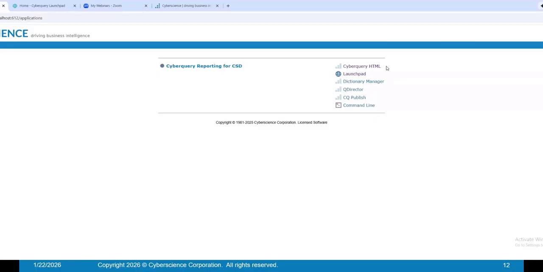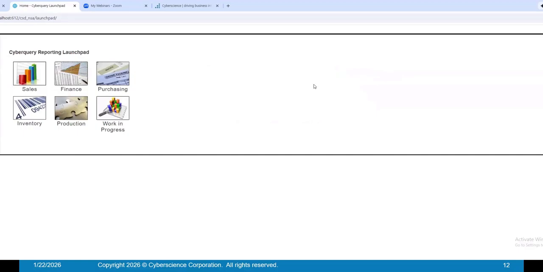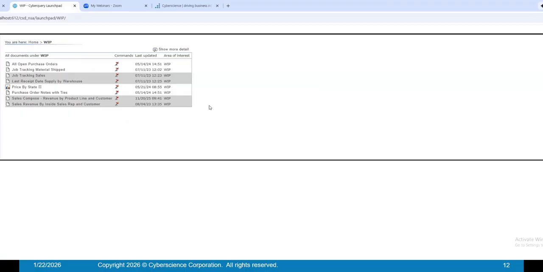CQ Publish is a way to publish those reports to Launchpad that I'm going to show you here in a bit. And that command line, you'd only want to provide to a sysadmin type level. If I pull up Launchpad, actually having a different tab here, you'll see there's a nice little front end to Launchpad, and this is just a generic front end I'm showing with the webinar. By all means, you could have your corporate logo on this screen and have a nice look and feel that's unique to your organization. Also within here, you have separate areas or directories with pictures to pretty it up for your reports, but I'm going to jump into work in progress for my example.